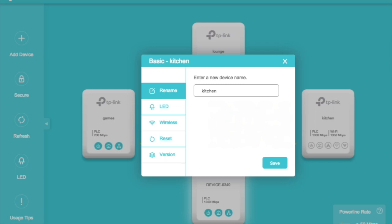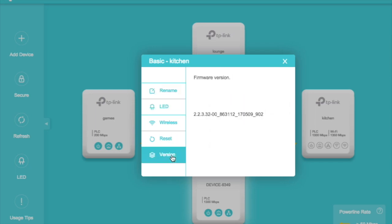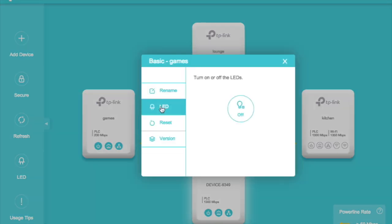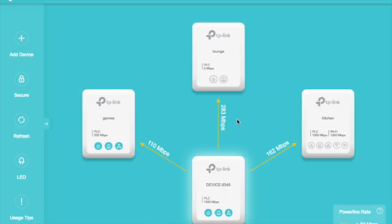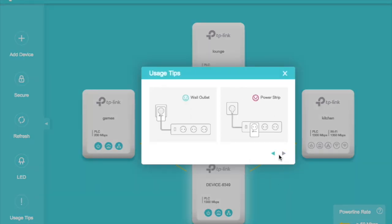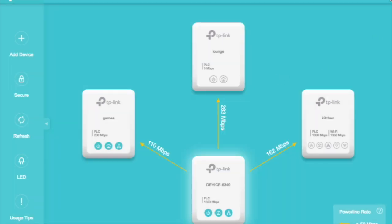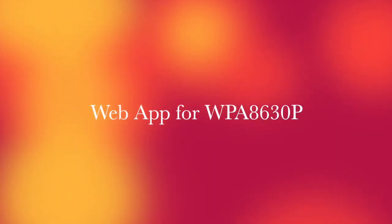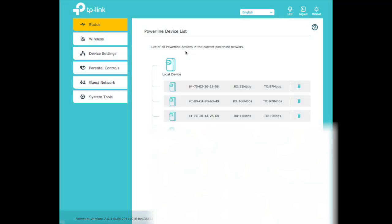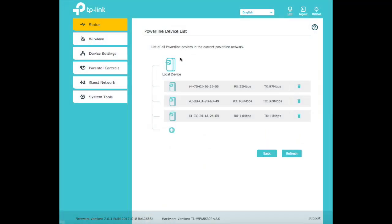The utility gives me a pop-up to look at various details and make sure the device is functioning correctly. It's not very feature-rich but gives some options — I can turn the LEDs on and off. Some LEDs are white and some are green, indicating traffic status. There are also some setup tips included, which are quite funny, showing you how not to set the thing up.